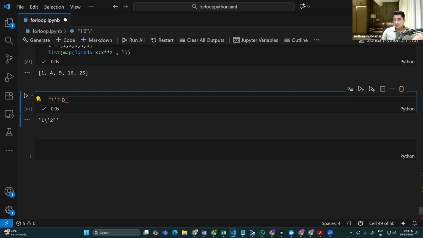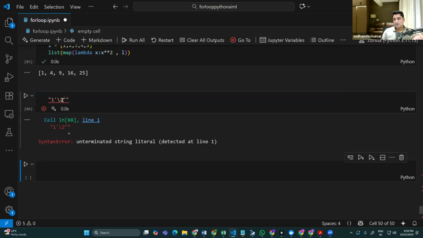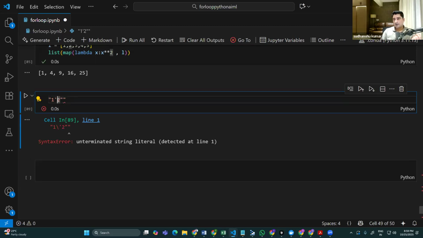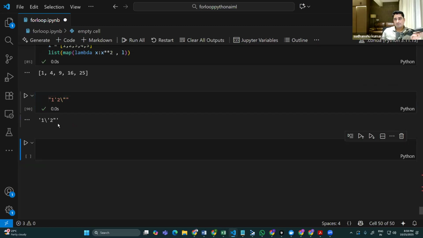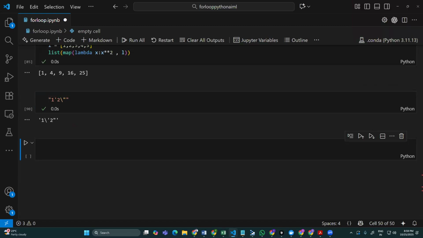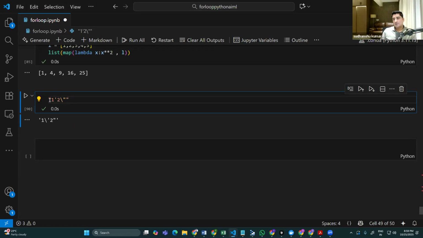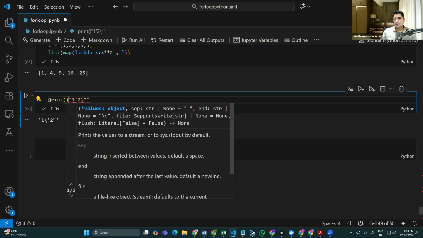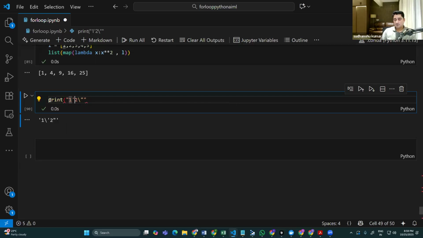With the escape character, this is going to be the wrong format in itself. Escaping two, no, not going to work. I can escape only one. No, I can't hold things in this way. Okay, let me do this thing, print. Print will be able to handle the escape character, this one.